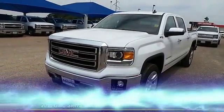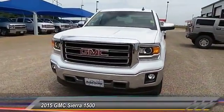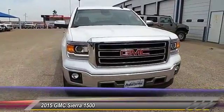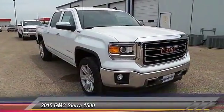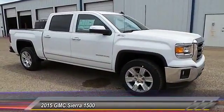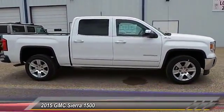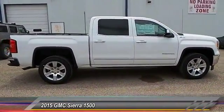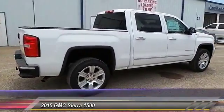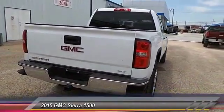The 2015 Sierra 1500 offers a five-star frontal and side crash test rating, and a combination of mechanics and aerodynamics that give it better conventional V8 fuel economy than any competitor. The Sierra 1500 now comes standard with a Vortec 6.2-liter and 5.3-liter V8 engine and an electronically controlled six-speed automatic transmission that combines high max hauling capability with precise control, and is priced below $55,000.